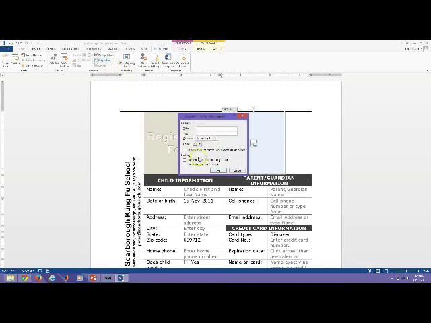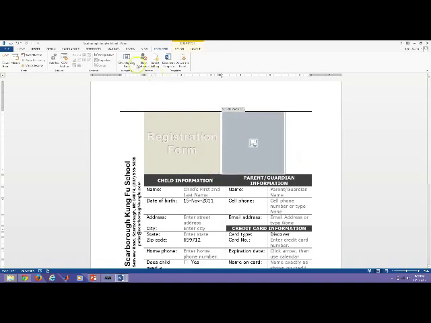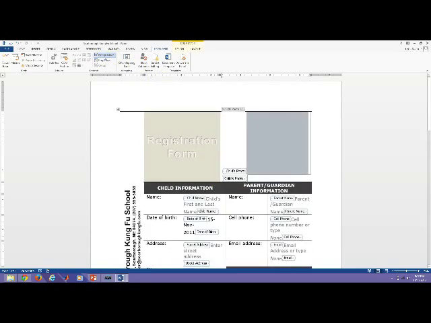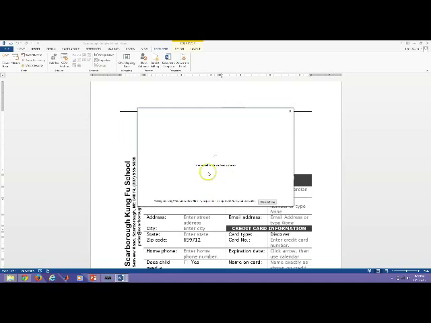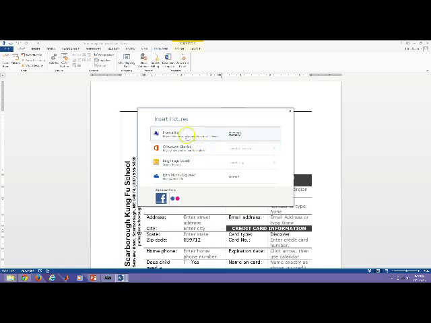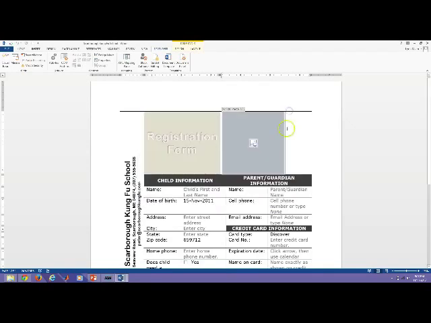So again, on the Properties, I want to make sure that they cannot be deleted. And I'm going to say Child's Photo, and say OK. Now when I'm out of design mode, see design mode's right there, child's photo. If I'm out of design mode, when I click on this photo, it's going to say, hey, please wait while we load some pictures, and it's going to go find some pictures, and I can either do it from a file, and I have 2013, so it gives me the option of office.com, a Bing image search, and then somewhere on my SkyDrive. If I had a picture on my SkyDrive, I could browse my pictures there. So I'm not going to insert a picture, but that's how you would do it.